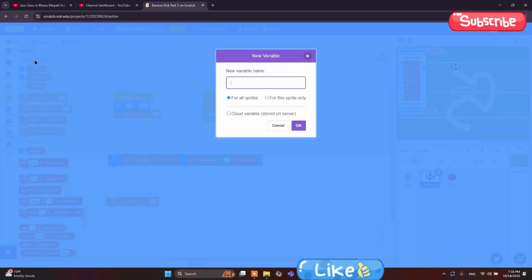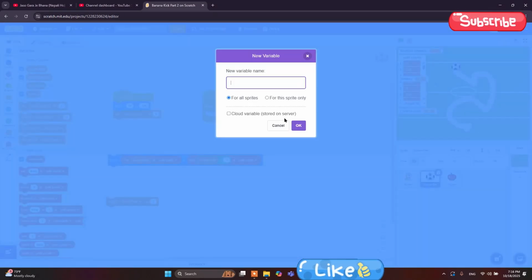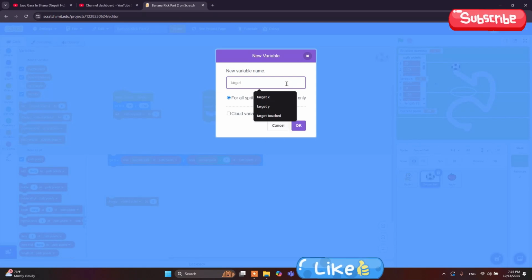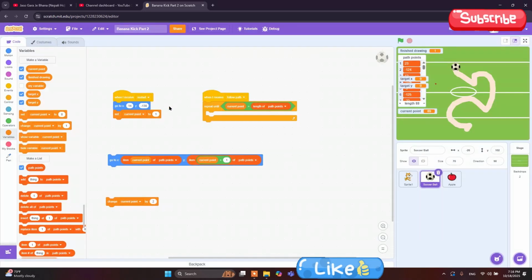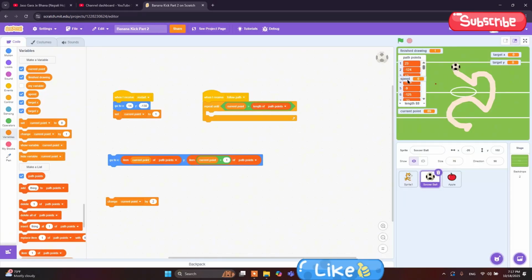So let me go to make a variable, and I will make a variable called target x for storing the x point, and make another variable target y for storing the y point. So target x and target y are 2 variables. And for controlling the speed, I'll make another variable called speed. Click OK. So here is the speed variable.